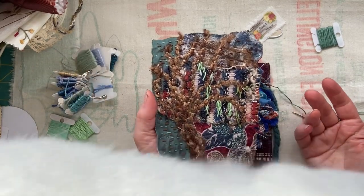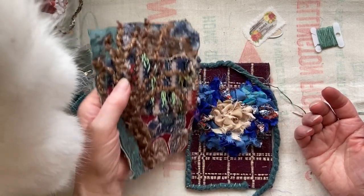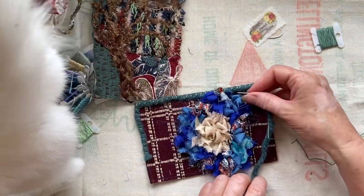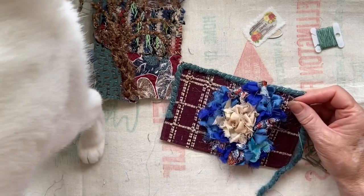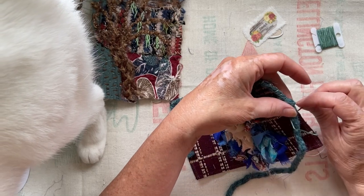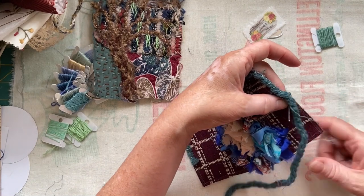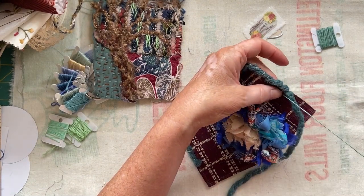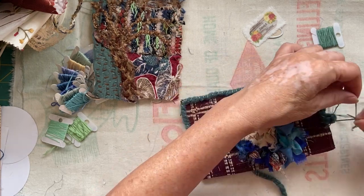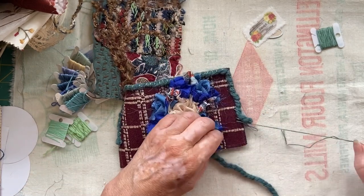I found a cat though — there's a surprise! Honestly, she was in the garden a minute ago; I thought I was safe. Well, I'm going to carry on and hopefully she will not be too much of a nuisance. Can you go and sit down? I made her a little bed and everything. I've made her a little area where she can sit down but it doesn't seem to be working very well. This is real life, guys. Completely tangled myself up now — she's put me right off. What have I done?